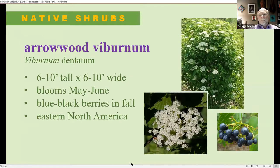Now, viburnum plants tend to get very, very tall. Now, there's some smaller cultivars. There's a few species that stay small, but they all tend to get like 8, 10, 12 feet tall and wide. The Arrowwood Viburnum, depending on where you grow it, can get tall, but it doesn't necessarily spread out all that wide. It's got very, very straight stems. That's why it gets its name. Again, it produces this typical white viburnum bloom in late spring, early summer. And the viburnums produce berries in the fall. Sometimes they're red. This species produces, when it's mature, a blue-black berry. Again, a favorite of birds. Pollinators love those flowers in the spring.